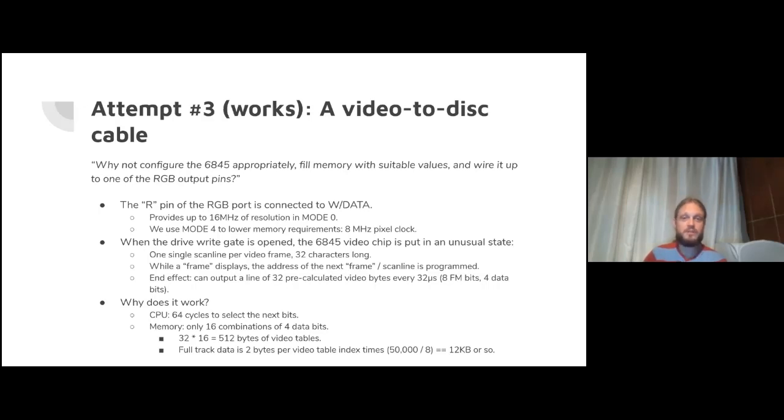The way it works is when the drive write gate is opened, we open the write gate actually in tandem with seeing the index signal, so we can write the track starting where it should start. We have the 6845 video chip in an unusual state. It's writing each frame, not like a VSync frame, but each CRTC frame is one scanline long, 32 characters long, that's 32 bytes in mode four.